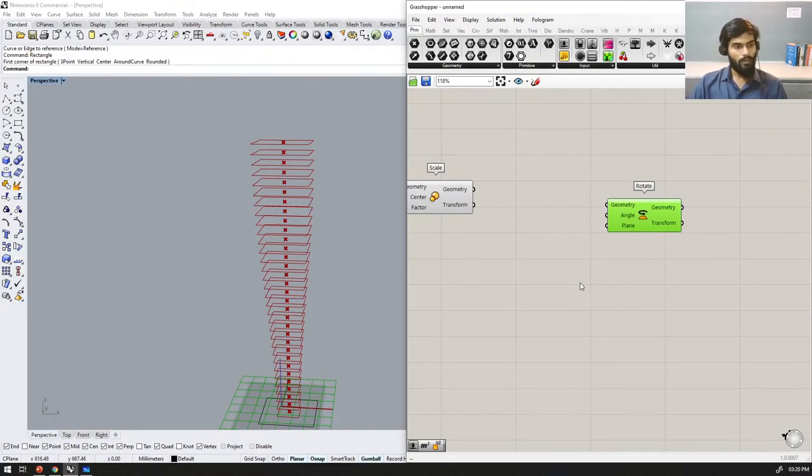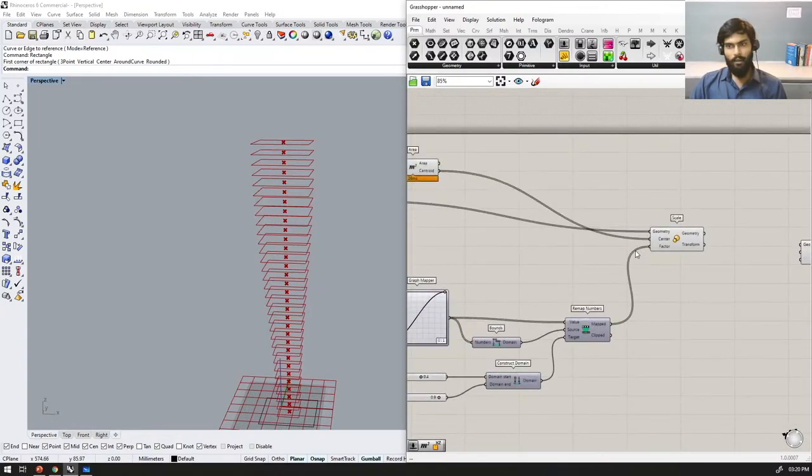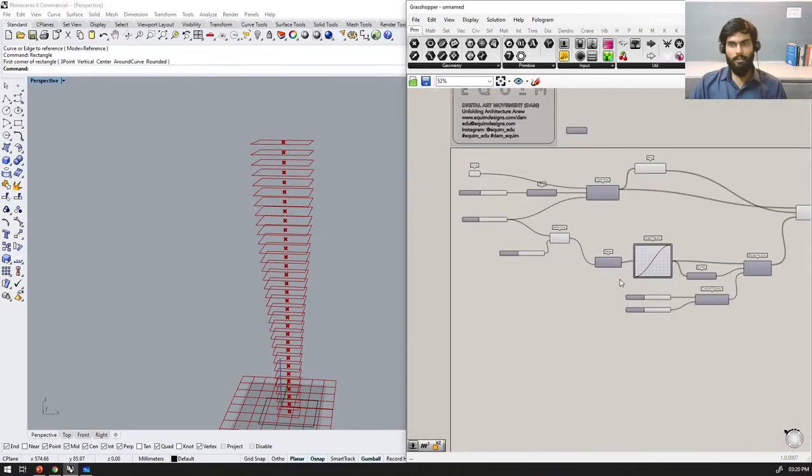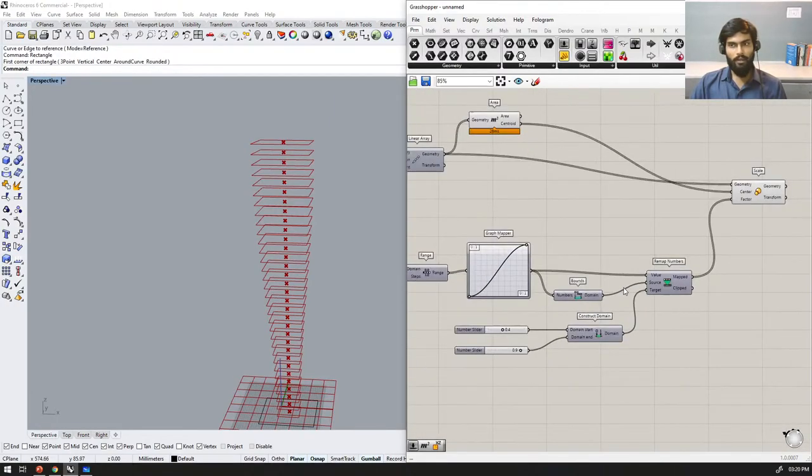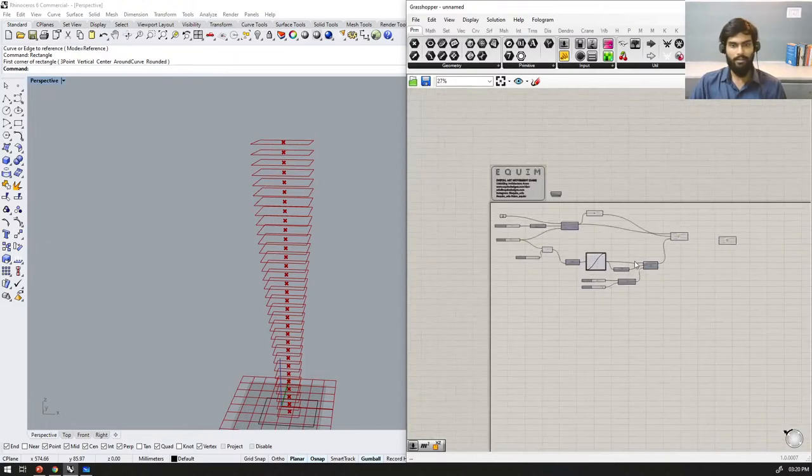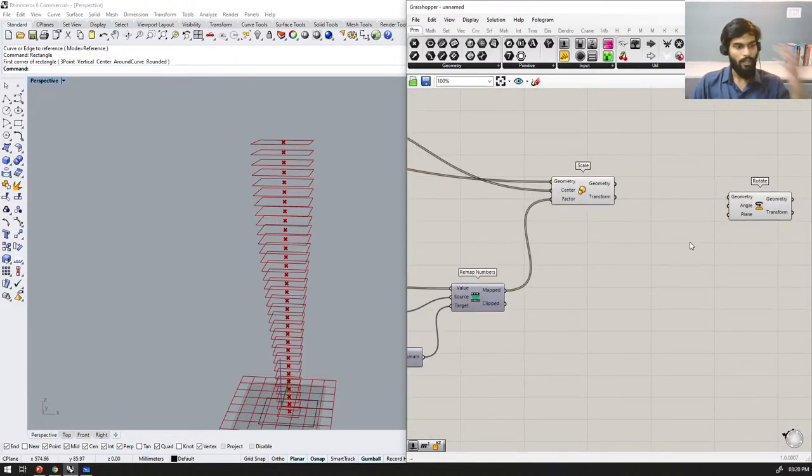Right? So if I want to scale only a few floors and keep the dimension of the other floors constant, how do I do it, sir? You can manually define some of the factors as one so that they remain the original size and the remaining could be changed, Larry.